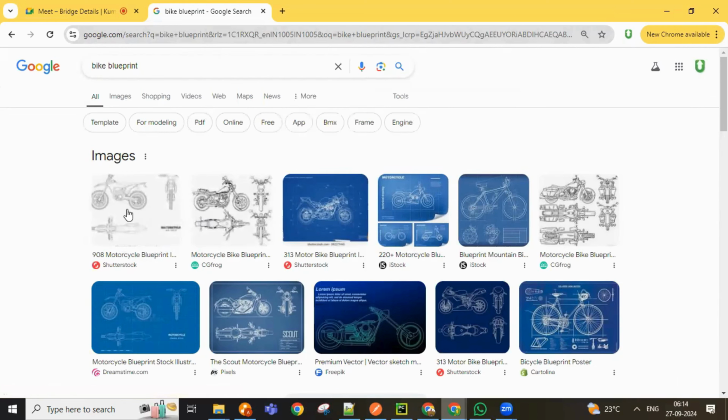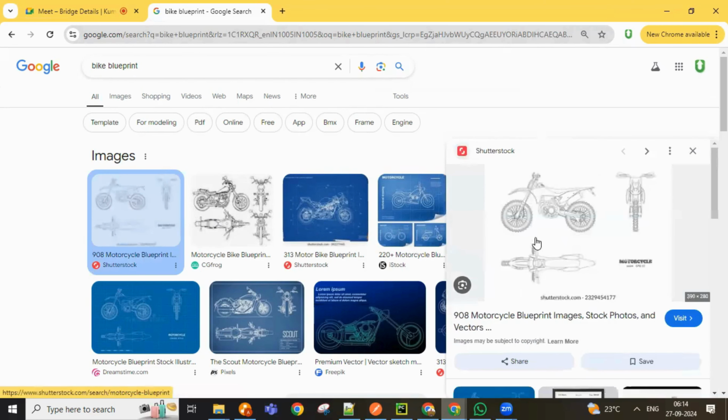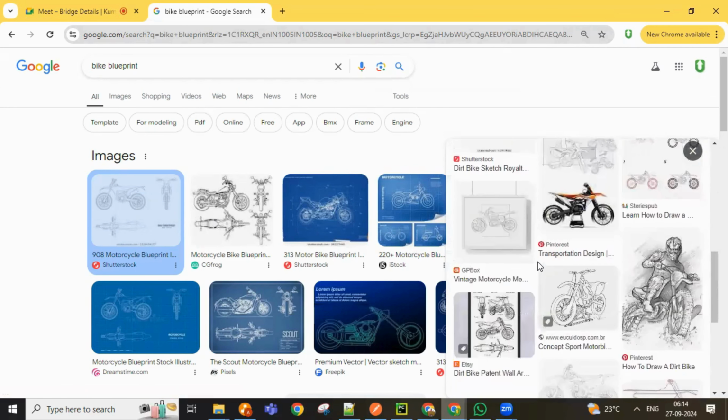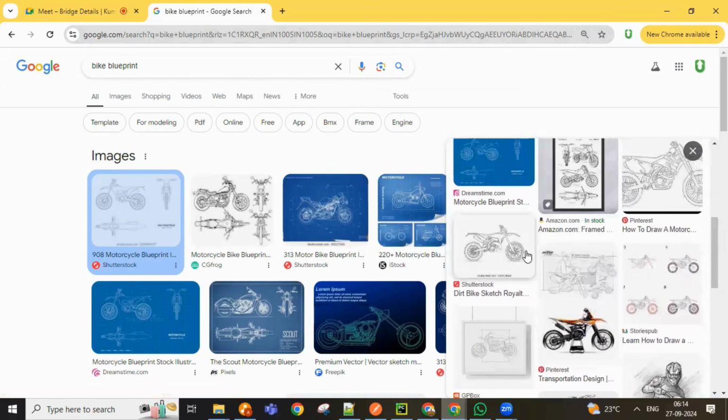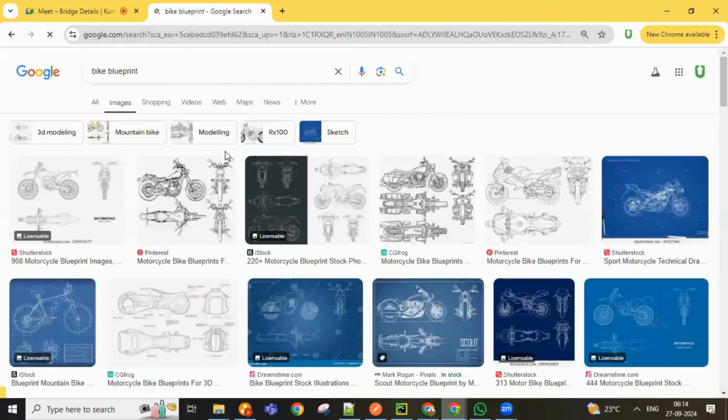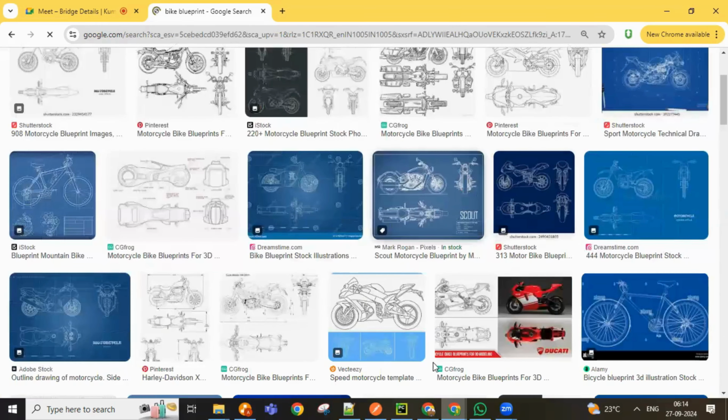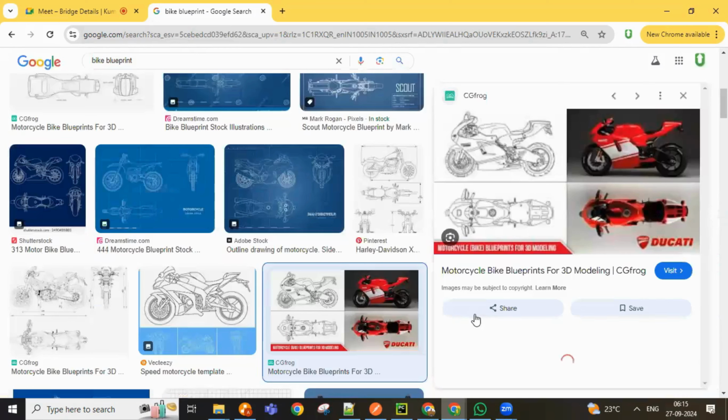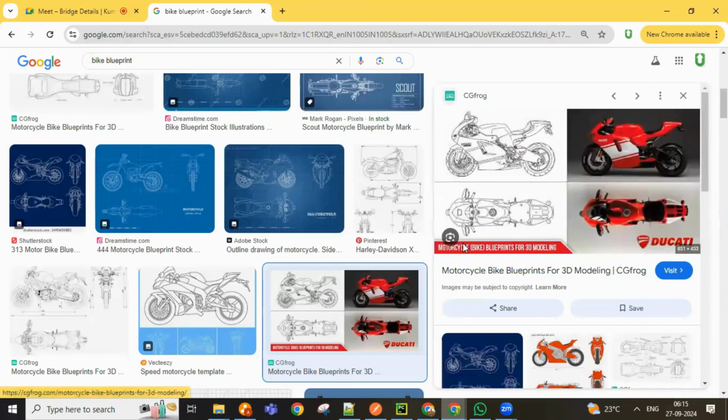It should have two wheels, an engine, and the other parts of a bike. So this is a blueprint of a bike, isn't it? Or you can click on images, that's fine. I think I can take this as the example. In this, what did you notice?